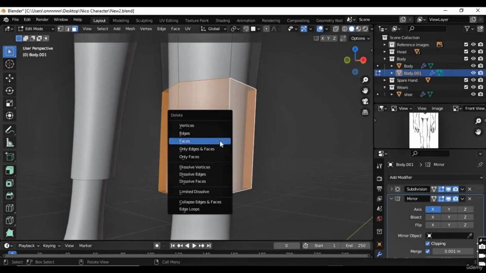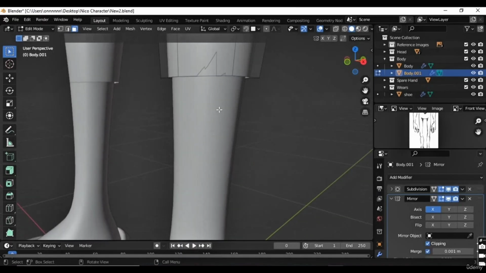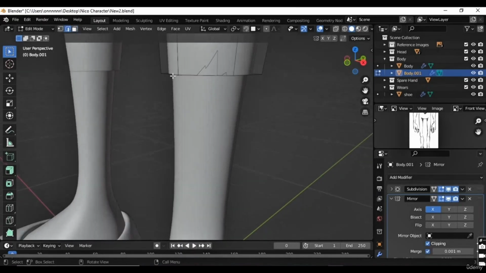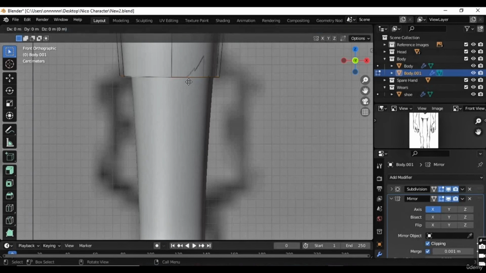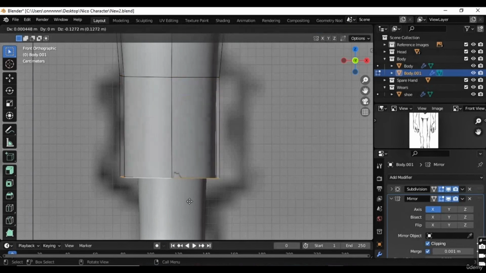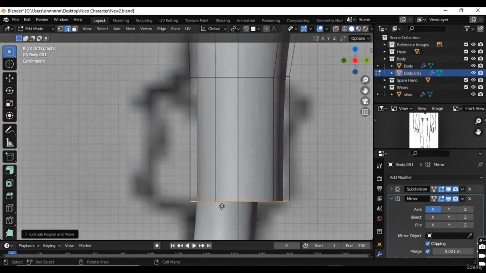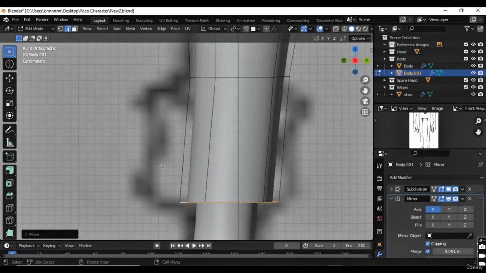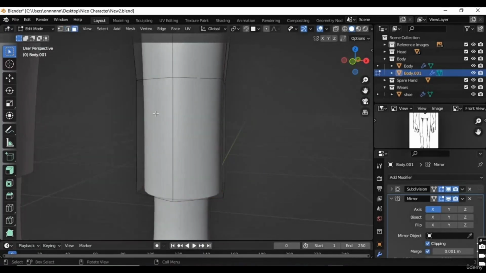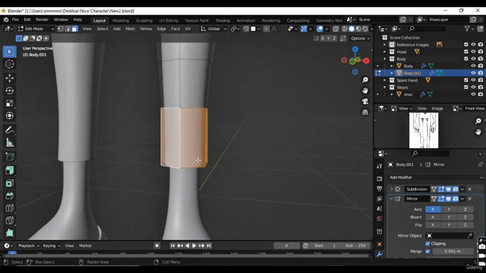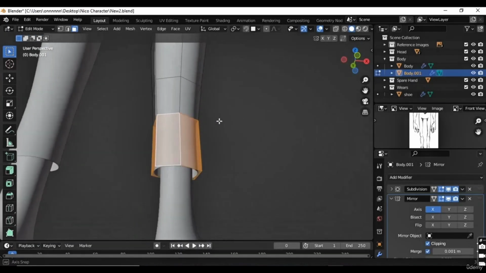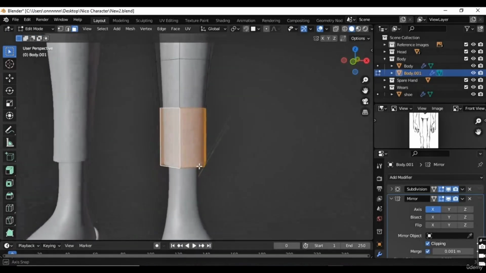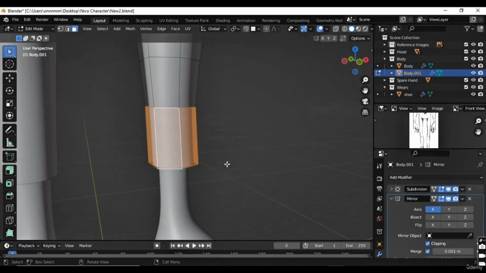What we could do, we could delete these faces, then select this edge, go to the front view and extrude it down to this place. Check the side view, bring it forward a bit, then let's extrude again and see what happens.